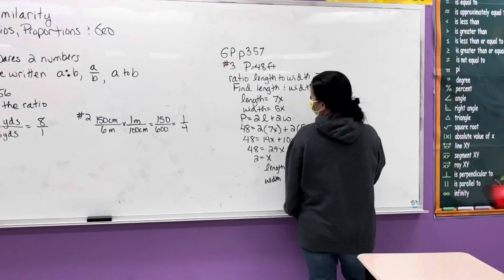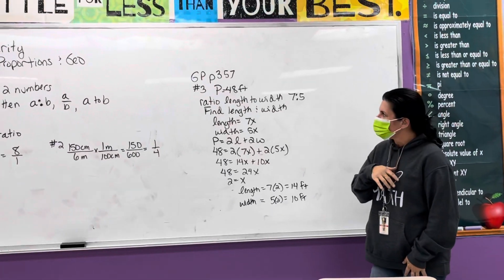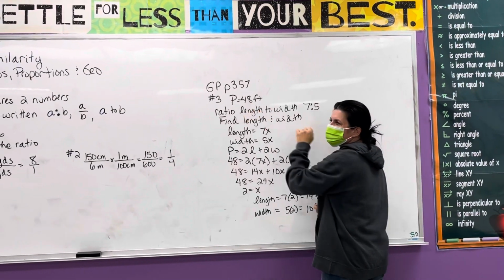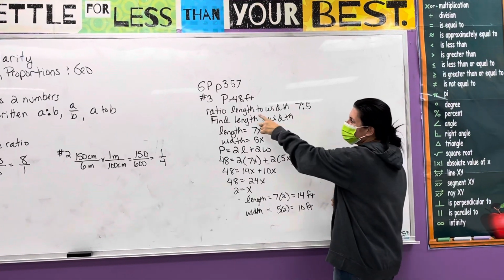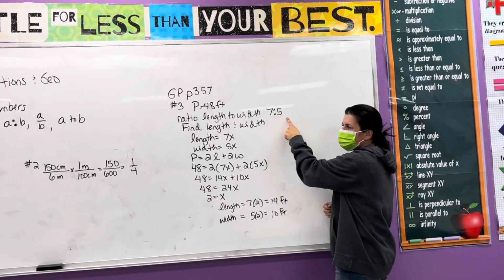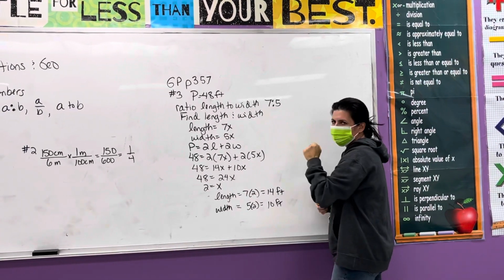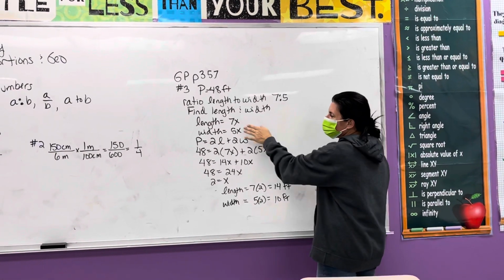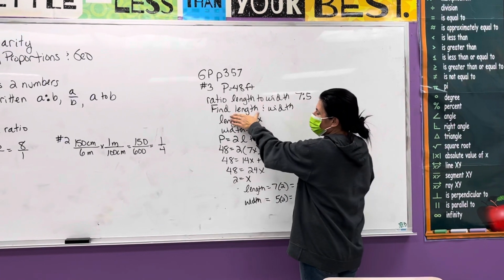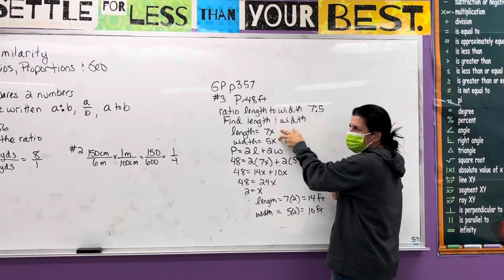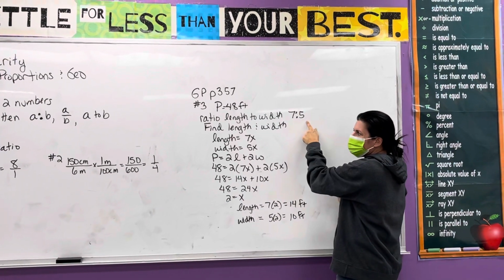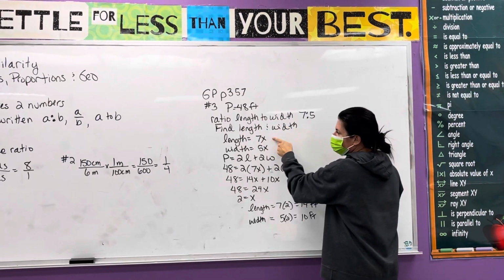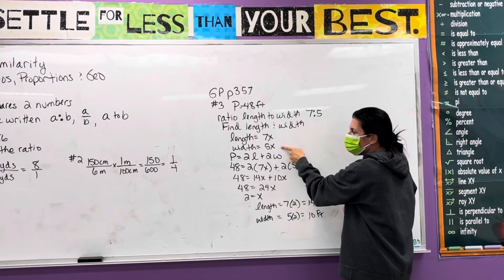This is a more specific problem. You can look in your books, this is on page 357, Guided Practice. It tells us that the room has a perimeter of 48 feet. The ratio of the length to the width is 7 to 5, and we're asked to find the length and the width. So this is a direct application of what I was just talking about. First thing I need to do, because this is the information that's given to you, is define the length and the width. If it's 7 to 5, it follows the same order. This is the length, this is the width. So the length I'm going to call 7x, and the width is 5x.